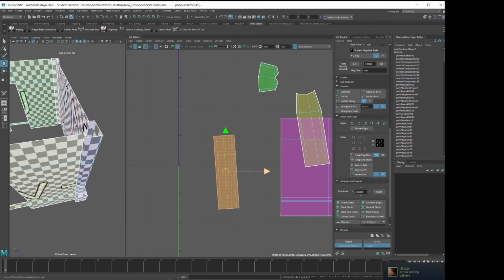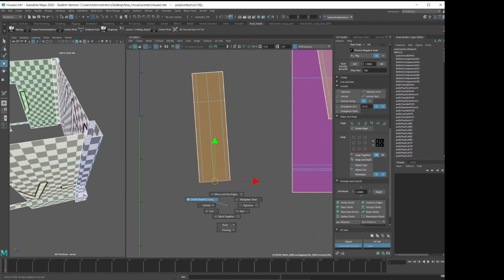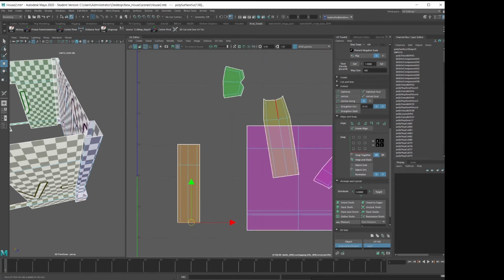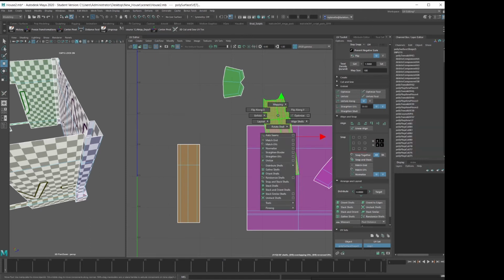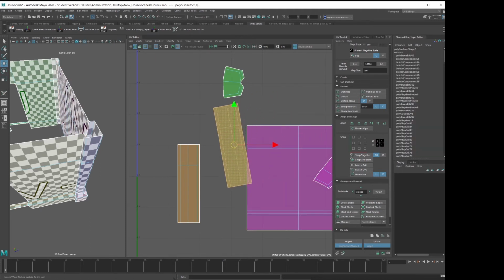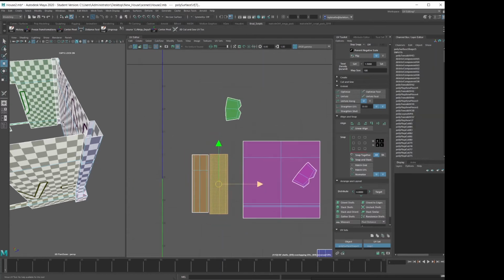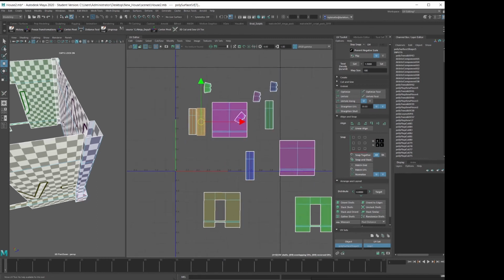Unfold. And then grab the edges here. I'm holding shift and then turn it like that. Good. Can do this one here. Unfold. And we kind of rotate it around. Grab the bottom here. Oops, sorry. Grab here. And hold shift, right click, orient. There we go. These are straight. And I got them all.